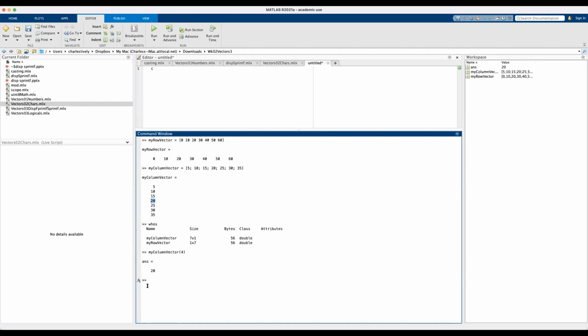And so let's say we wanted to create a smaller version of our row vector. In this case, we would do what is called a subvector. If we wanted to pull out specific elements of my row vector, let's recap what is contained in my row vector. We have scalar elements from 0 to 60. Well, let's say we just wanted to create another vector that only contains the first 3 elements of my row vector.